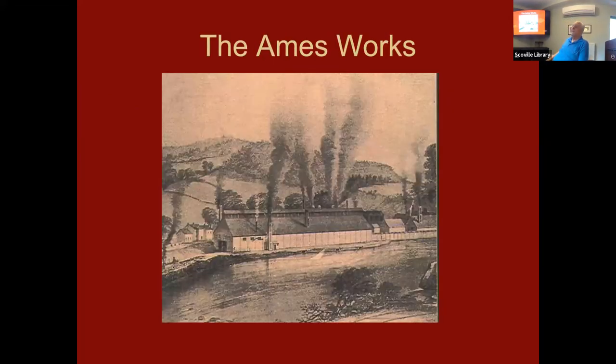That's what the Ames Works looks like. This was located at the parking lot, First Light's parking lot at the top of the falls, which is today wilderness. If you went on Lou Cherry's walk, you went through the woods on this piece of land. And this ain't the whole story. Before this was there was a paper mill there. After this was there was an extensive works for the Housatonic Railroad, which is a story for another day.